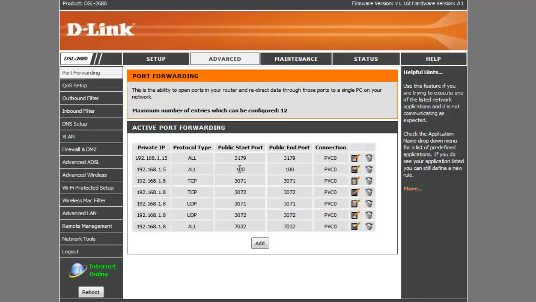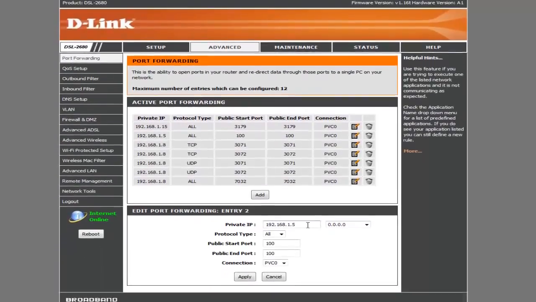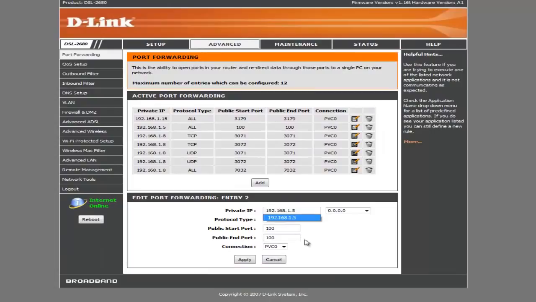As you can see, I got a couple, but mine's there, 100, 100. Make sure the protocol type is all, which is TCP and UDP. I'll explain when it loads why I told you to remember the IPv4. As you can see, it says private IP you need to put in when you're adding a port, which is obviously the IPv4. That basically means the system's IP address. So you're going to need to change that so the router knows to send the commands to this computer.